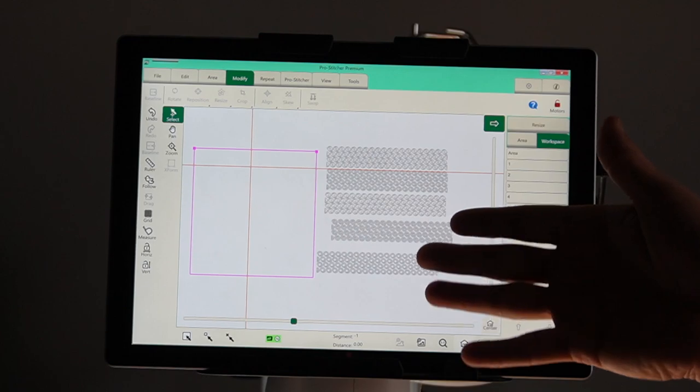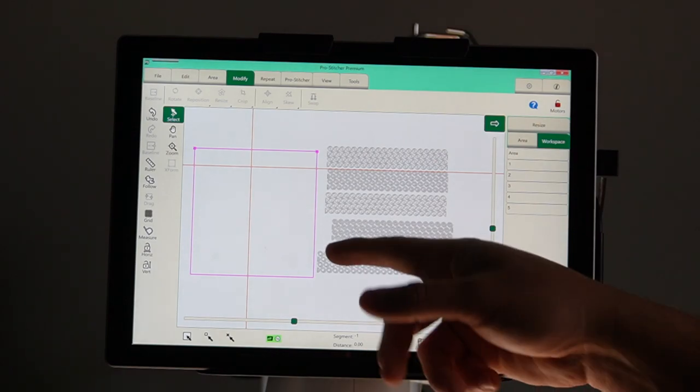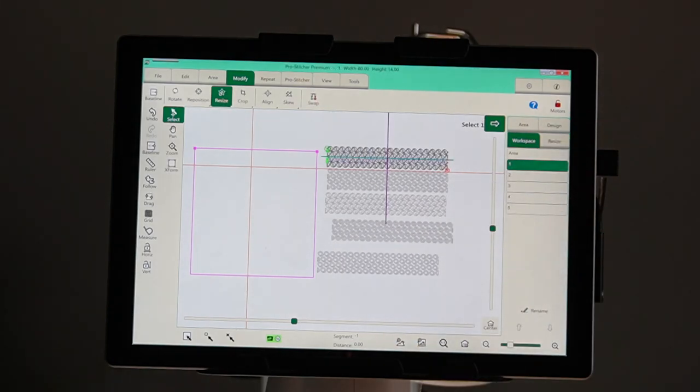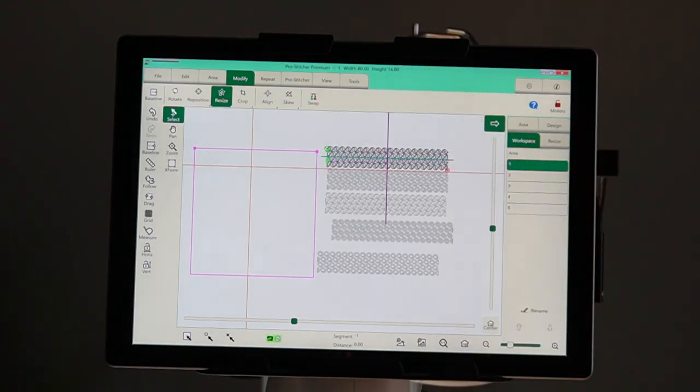All right, so now I have all my design sets. They are not going to fill this all the way. That's fine. When I get to the end, if I need more rows, I can always just drag and drop them accordingly. But I'm going to pick my first design. So this is number one. I can see I named them all 1, 2, 3, 4, and 5. So number one is selected.